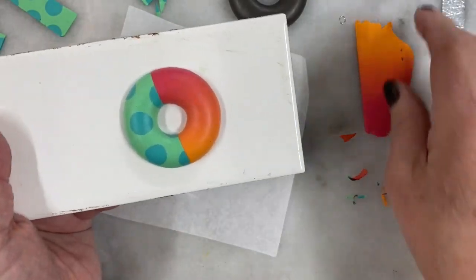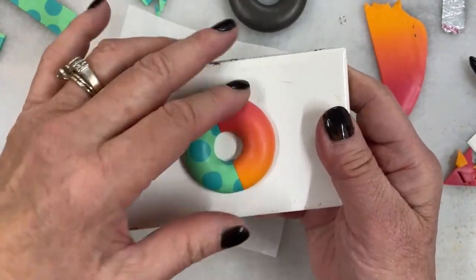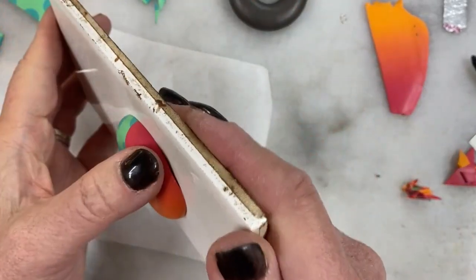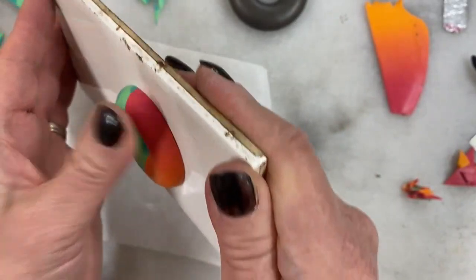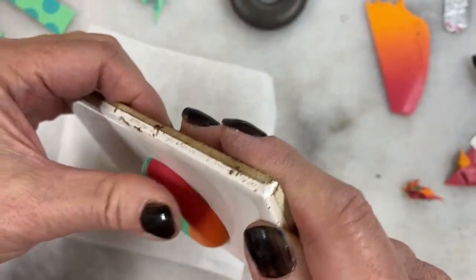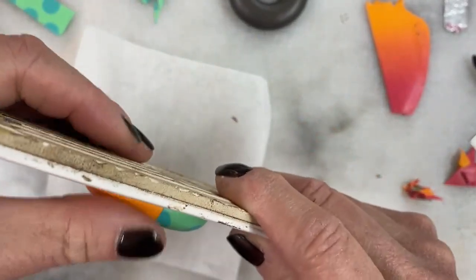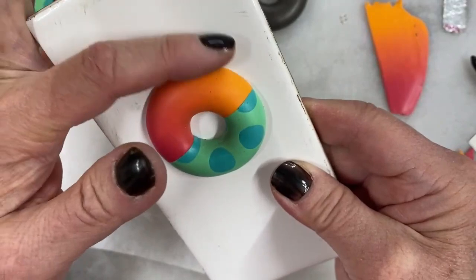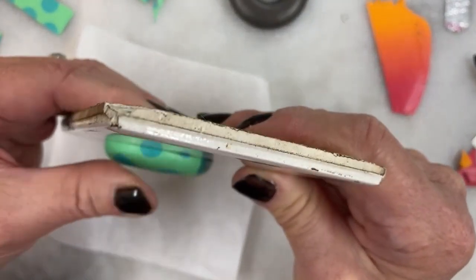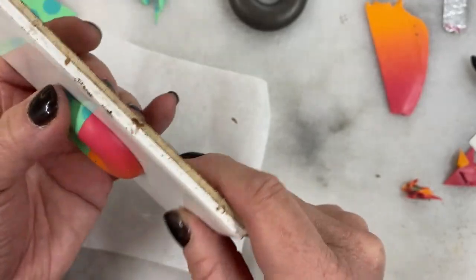All right, so there we have it. There is a solid cabochon donut, and the way I covered it takes a little bit of practice, but please just take your time. What I'm doing now is pressing to make sure that the back is really flat. The way I know it's flat is there is no gap between the clay and the tile. I think that's important to the finish, because the finish on this piece is going to be a solid sheet of clay across the back, right? And I really don't want any gapping. So I'm going to really work at it and make sure I have no gap. I want it to be totally flat.